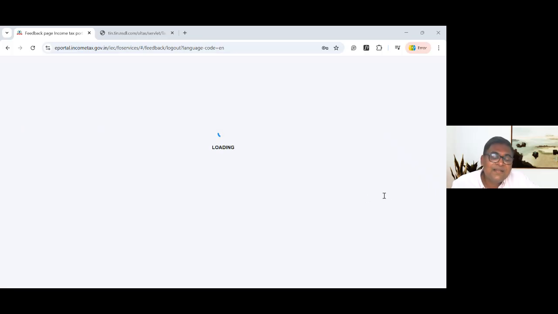Bank interest comes under section 194A. 24Q we will discuss in the next session. You can download that return preparation utility through Protean, that is the NSDL site.